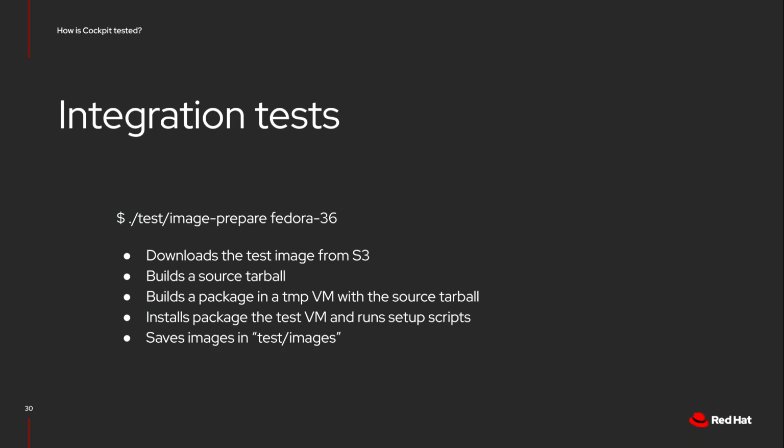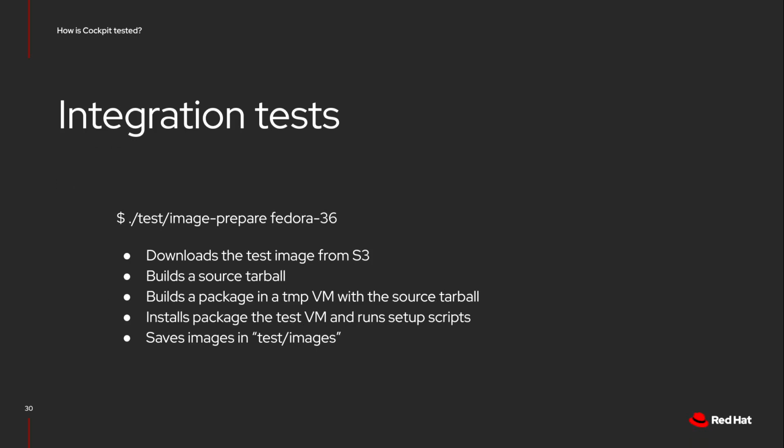But before you can actually run these tests, we have this. So we created this image, but this image doesn't have the subject yet which runs the tests. So for this, we need to prepare the image. Our CI creates the image, and we run the script. And the script builds a Cockpit package in the machine.